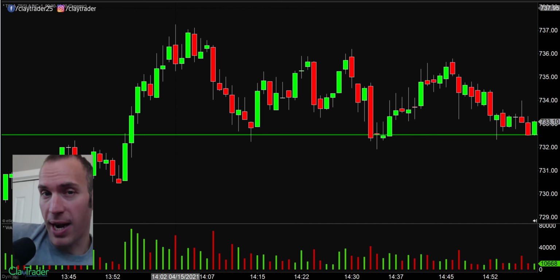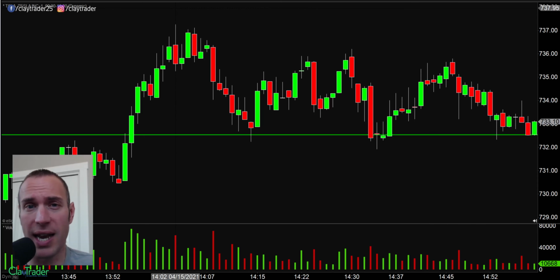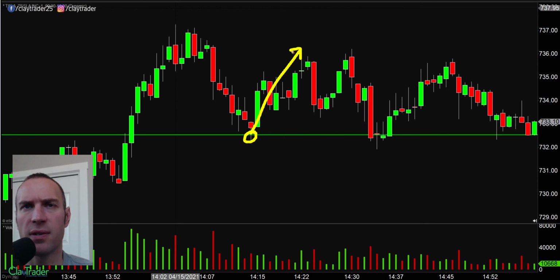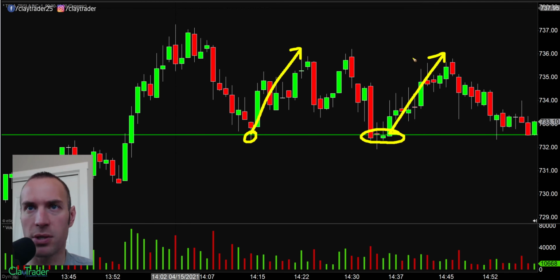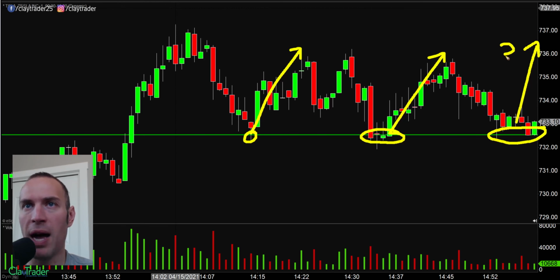I like that entry point. I think it makes a lot of sense, not because I've looked at any balance sheet, not because I've looked at any sort of cash flow statement. I'm just looking here and saying, last time it got down to $732.50, look at that. Nice bounce. Wow, cool. Last time it got down around that general area of $732.50, another nice bounce. That's cool. Oh, look, it's down here at that level again. Maybe, just maybe, it'll bounce.